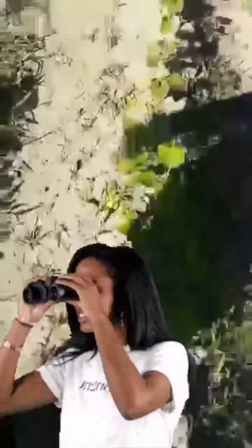But yeah, I can't find the male one, or maybe it's going to take some time for the male one to come out. You see all those? All those are going to be squashes, or maybe one of those will be a male flower. I can't wait to help pollinate my squash.